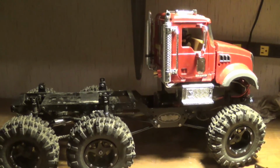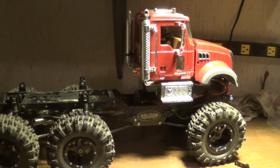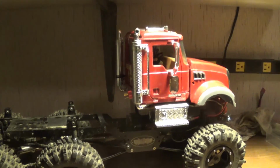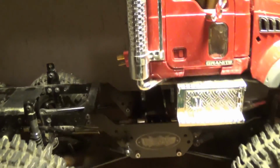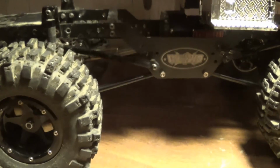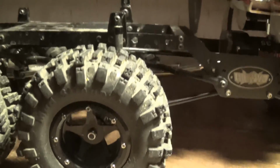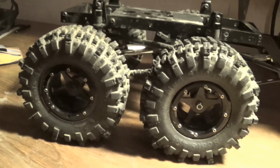Okay, I'd like to do a progress update on this RC4WD Blackwell Beast 2.5T. Since I've bought it, we put the Punisher shafts in there, all three of them. I did change the original Humvee wheels to a different style looking. Put the 2.2 Mud Slingers on there.